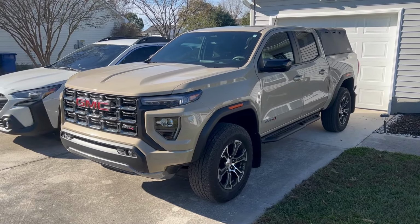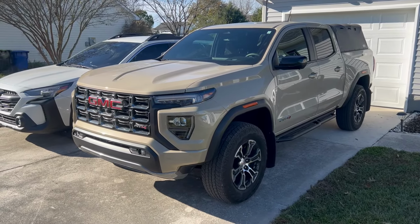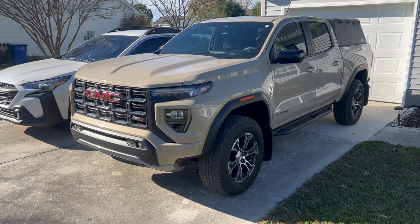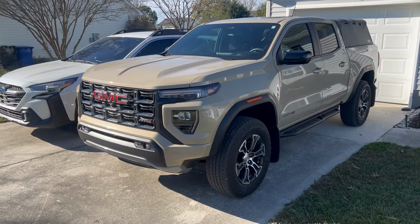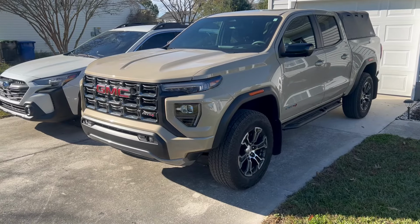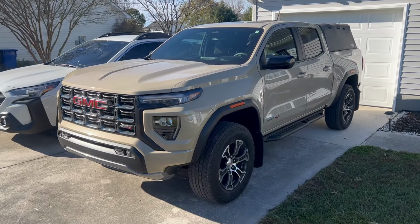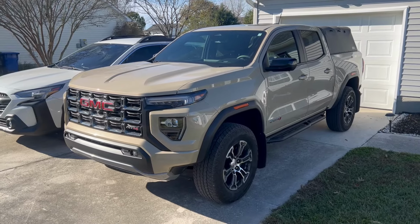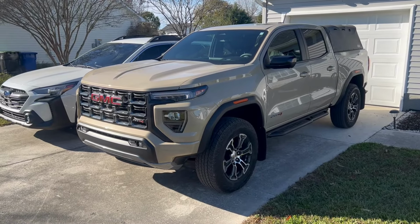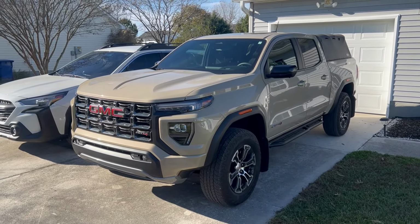Since GMC is more of that premium brand out of GM, I decided to give this Canyon a good look. I was looking into a Colorado ZR2, which would be the equivalent to the AT4X, and that carried a little bit higher price. For what I needed, this truck was perfectly equipped, had all the safety technology, and a sunroof, which was something new and something I really wanted due to long road trips, and I just like to be out in nature, even if I'm just going to the grocery store. And it is off-road capable, which my last truck was with added suspension. This vehicle checked all the boxes.